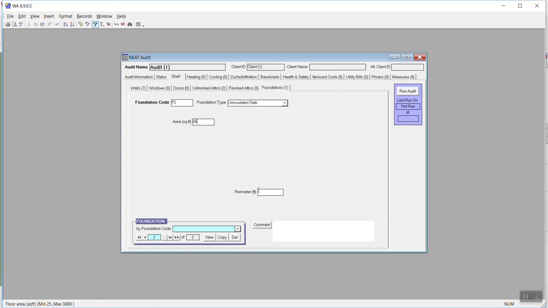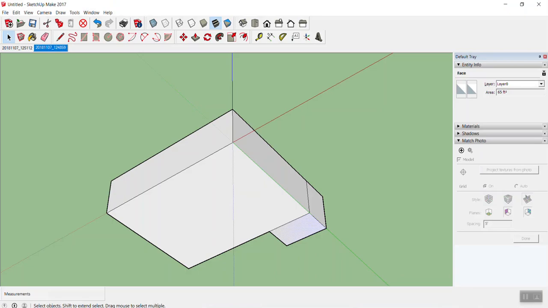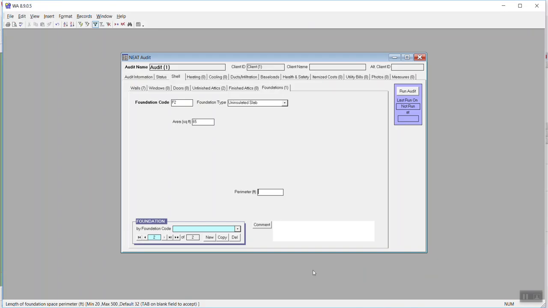And the perimeter is, again, we'll just click on the line, shift, click, click, 23 linear feet. Okay, now we're going to add in the windows and doors.